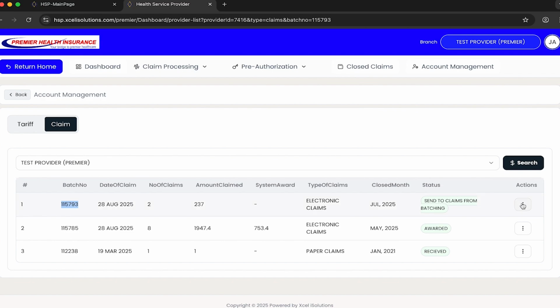And with this reference number, you can now view the status of the claim. You can take action on the claim. So if we've finished working on the claim, you see awarded. This is received. And then on the right hand side, under actions, you can view the queries that are linked to that claim and respond to it for resubmission. Likewise, if there are no queries, you will see your payment advice, and you can now trace that payment from your bank. So this system is very user-friendly.